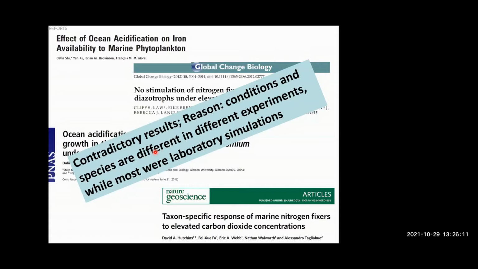And once ocean acidification affects the ocean, it will have an effect on the community level, or rather on the oceanic level, or at least on the regime level. So we need to have that kind of understanding. And that is the reason we went to do this experiment, the results of which I will show.